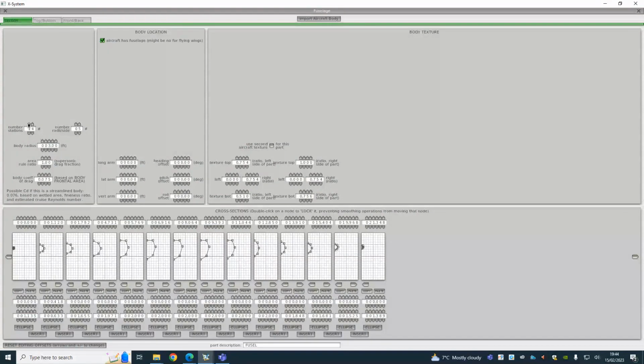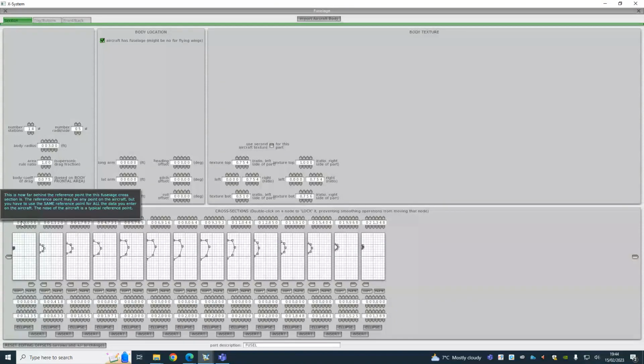Once you have decided on the number of sections, of course, we need to know where these sections are located. So the first input box tells you how far away that section is located from the datum point.